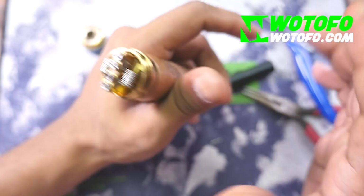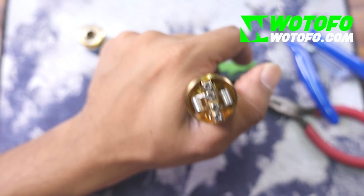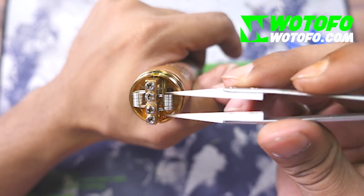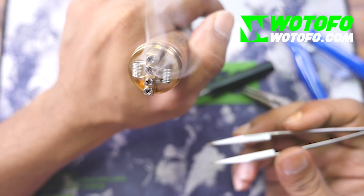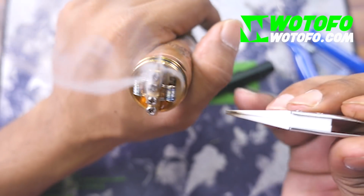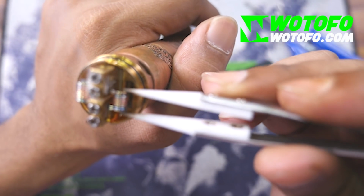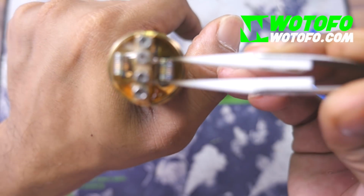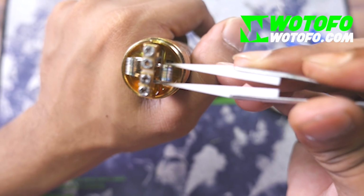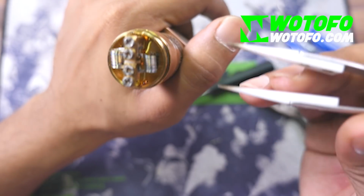Of course, I already have the battery inside. Okay, this is what you always have to do. So you get your ceramic tweezers, right? Always check your coils before you put the cotton in. Okay, you fire them. Yeah, see? Now with nichrome, like I do, you fire them a bit. You see, you get those beautiful blue colors. I don't know if you guys can see that. You get those beautiful blue and gold hints, some rainbow colors in there. And that's how you do it for Instagram, right? So you just want to pulse it a little.